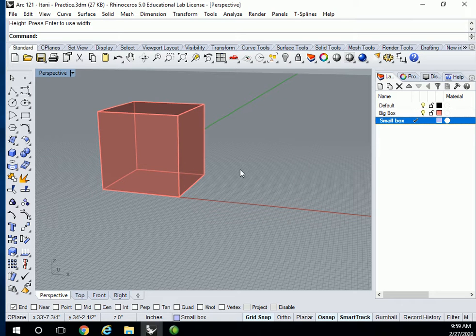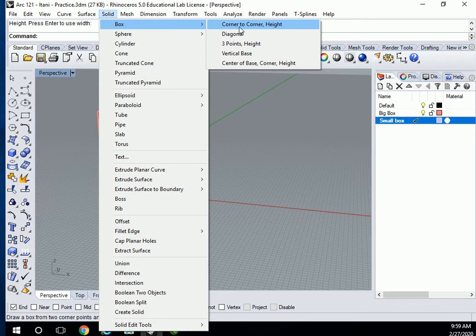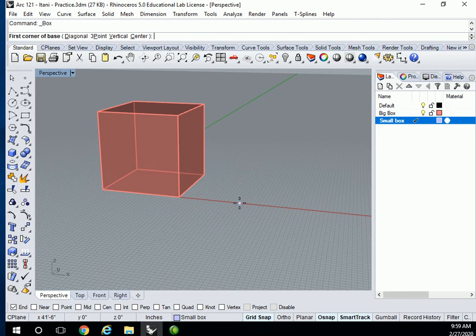So my first small box is going to be 8 by 14 by 14. Okay. So the x is going to be 8 feet, the y is going to be 14 feet, and the height is going to be 14 feet. So I'm going to go to solid, box, corner to corner height, enter anywhere here.